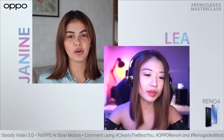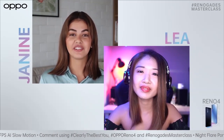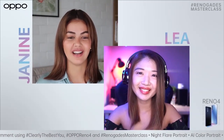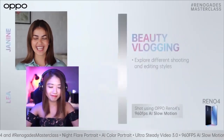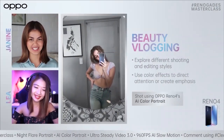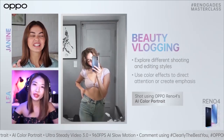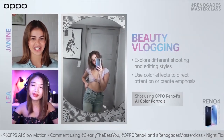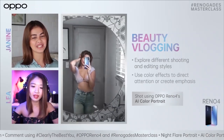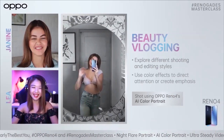And with that, I want to talk about the second feature of the OPPO Reno4 that I really love and use a lot. So this is called Night Flare Portrait and AI Color Portrait. These are things that when I was starting out as a YouTuber, a vlogger, I thought you had to hire somebody pa to edit this kind of content for you.